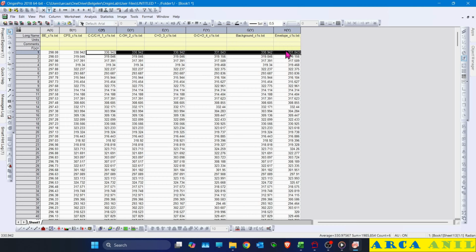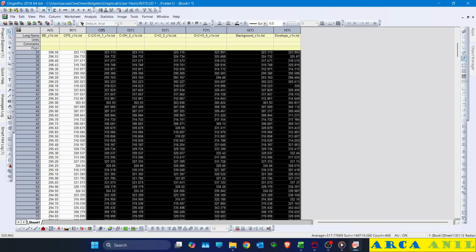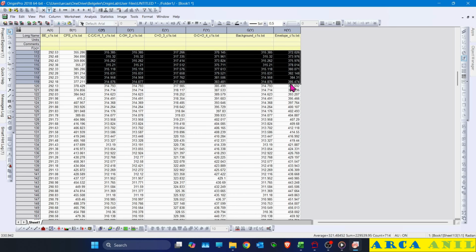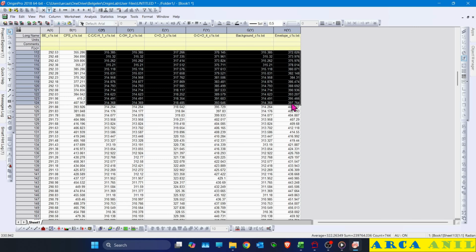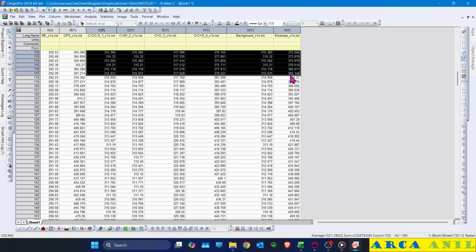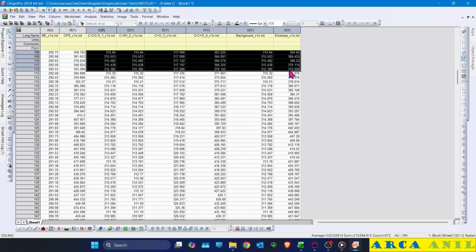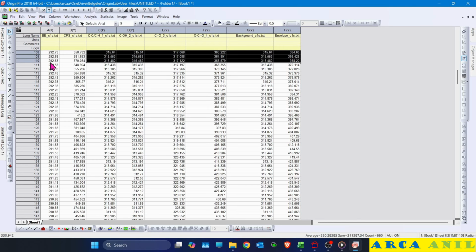Okay, I don't want to see them until 292.63. So I don't want to see them until here. So this is the value. And I will say delete.